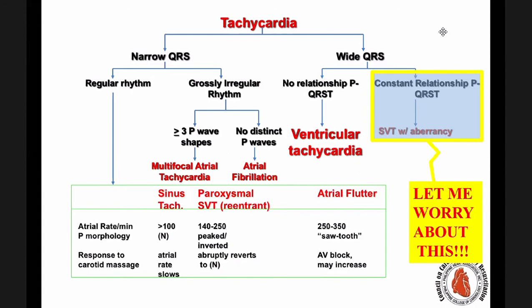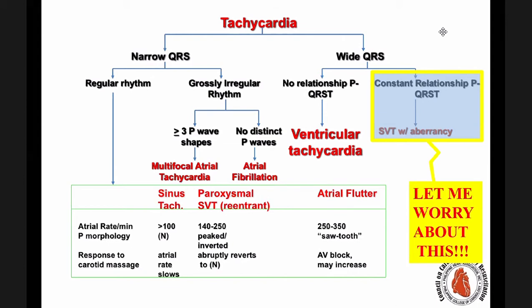If it's wide complex QRS, meaning more than 120 milliseconds or more than three small squares, automatic yung diagnosis mo is ventricular tachycardia. Okay? At this point in time, na-intern kayo. Kahit maging doktor na kayo, ventricular tachycardia pa rin ang sagot nyo, not SVT with aberrancy. Pag cardiologist ka, pwedeng mag-try ka mag-differentiate ng dalawa at emergency room. Pero suffice to say, as a physician, if you have a wide complex QRS tachycardia, yes, you diagnose as ventricular tachycardia, and therefore your management will be about ventricular tachycardia. And actually, it also doesn't matter either SVT with aberrancy or VTAC because the management will still be the same.